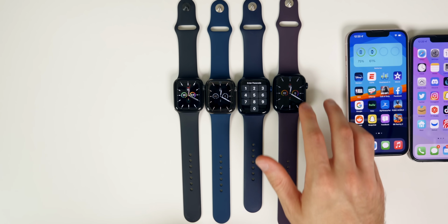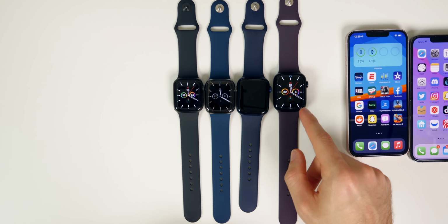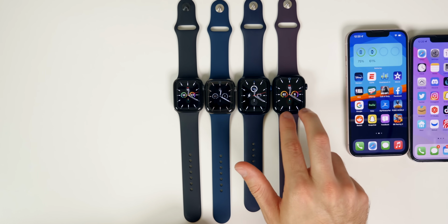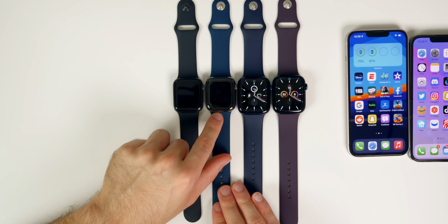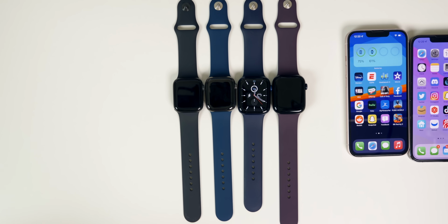My personal favorite, of course, is always going to be the biggest one, which is the 45 millimeter Apple Watch Series 7. And again, it's just a 1mm difference between these two, but the size of the screen is 20% bigger just because of the reduction in bezel. But again, this is the first time I actually like the 41mm as well, and would consider it if it was the only one in stock, but luckily they had a 45mm as well.